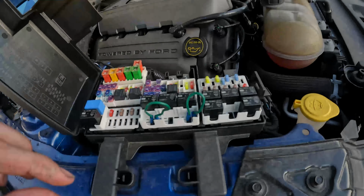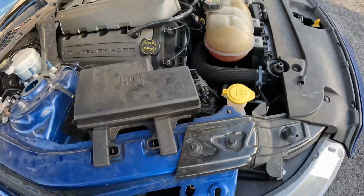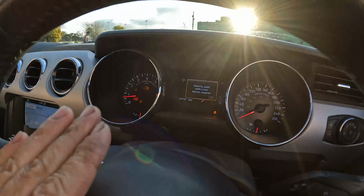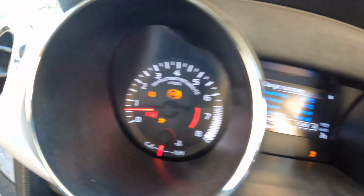All right, so this is what it looks like, our custom little two wires. Fans are on, as you can hear, so should not catch fire now. So we basically have all the errors and everything on the dash. That's like wigging out, they're all on. That's when it works. Let's go.